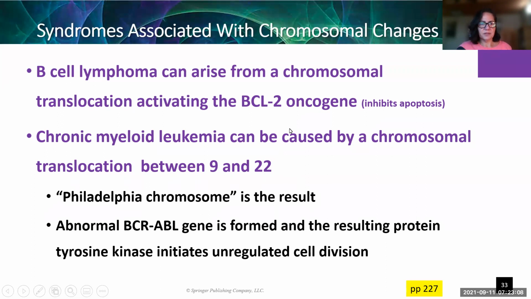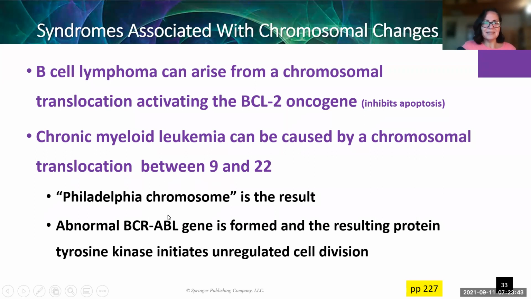Let's see, what did I want to tell you about this? The Philadelphia chromosome. So it's a funny name, the Philadelphia chromosome. It is so called because the two scientists who were working on it were in institutions that are both in the city of Philadelphia. And so, again, nothing really related to Philadelphia other than where it was discovered. It's a translocation between two parts of two different chromosomes. So chromosome 9 and chromosome 22, there's this one spot in both of them where they're likely to break, and then they can switch parts.